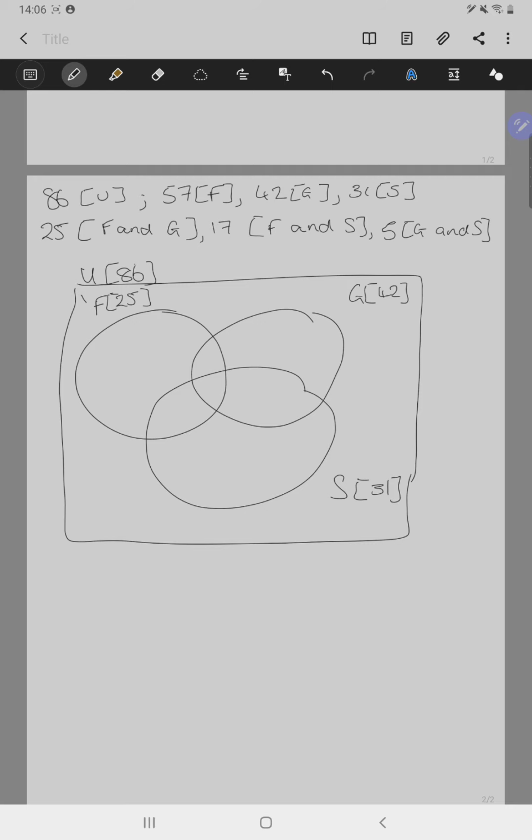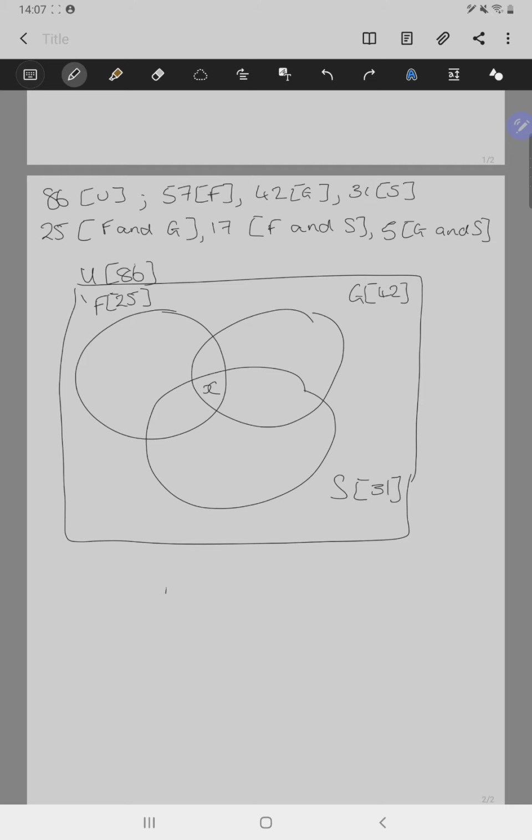So the problem here is that, if you remember, the first thing that we always try to fill into a Venn diagram is the very middle intersection, where all three sets will intersect. But the problem here is we actually don't know what that value is. So we're going to call this x. So let's look at the values that we have. If 25 people study French and German, remember that will give us this entire section up at the top. There are 25 people in total in that section.